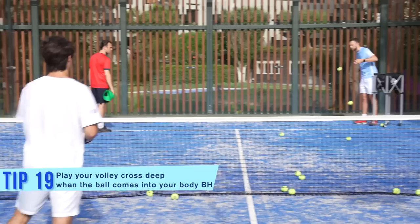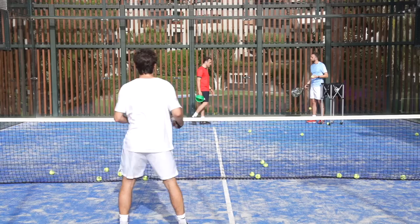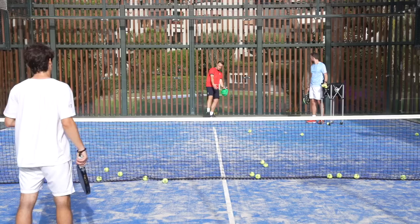Venga, one more time, Álvaro. Bien, this one. This one is for Sven to defend. He has to go back. He's not comfortable, because if you play this ball, but not against Sven with the space, with the rebounds, Sven can decide what to do. Here you don't give a chance. Yes, because he's going back, the ball is on him. A good one. A slower one to his feet.